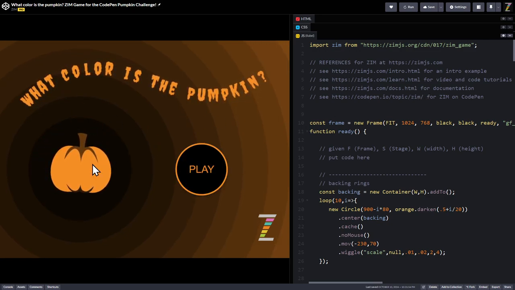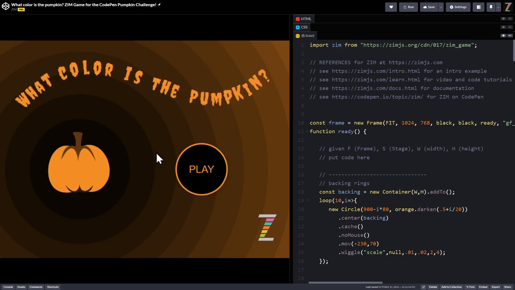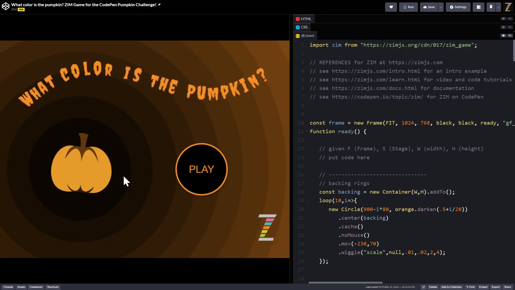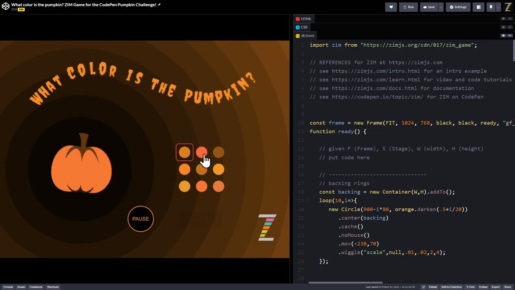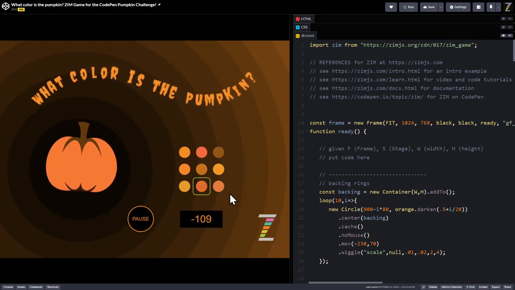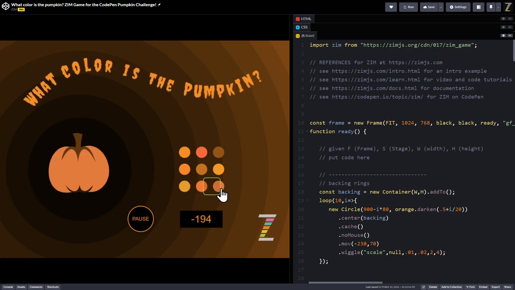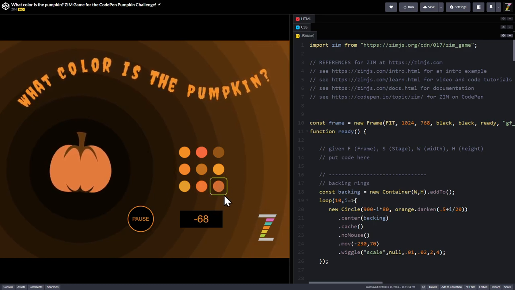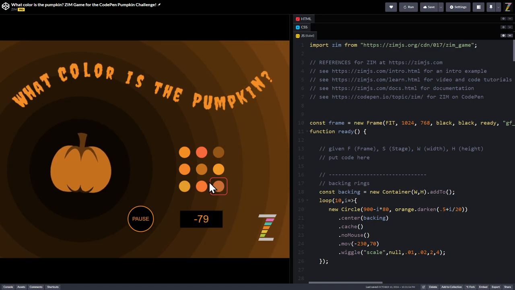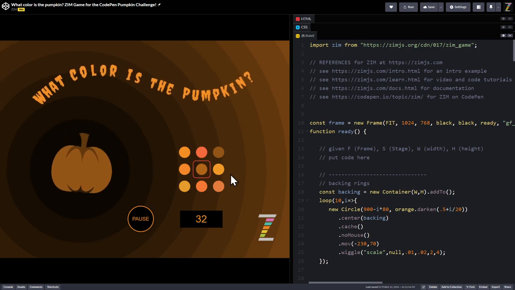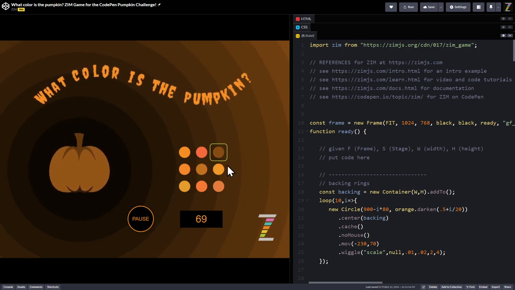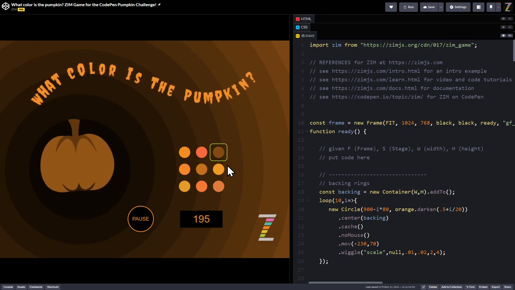Here's the game, but we might want to play it. So if we roll over the pumpkin, it gives a little spin like that. But the idea is the pumpkin keeps animating and changing color, and now we're going to play and choose the right color. Oh, that's the wrong color. There's the right color. So when it's right, it's green. There, green. And your points go up when it's green. And when it's wrong, it's red, and the points go down. So that's right. Let's build up our points a little bit if we can.